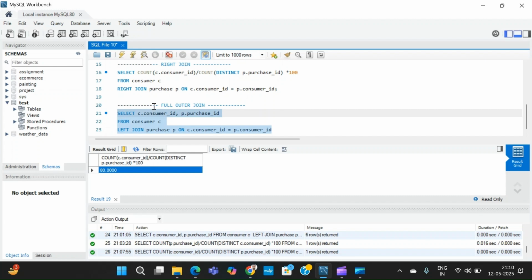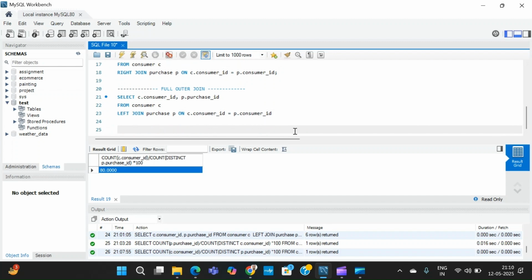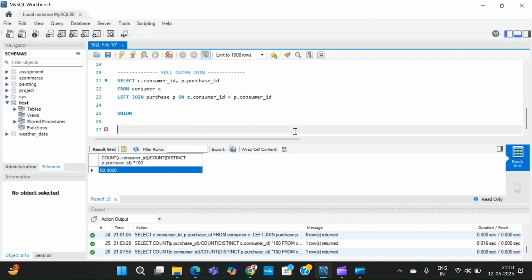So that's how we have to do it. So let's do it. Now we have the left join, we will use union. There are two: union and union all. If you don't want to bring duplicate values, always use union, and that's why we are using union.